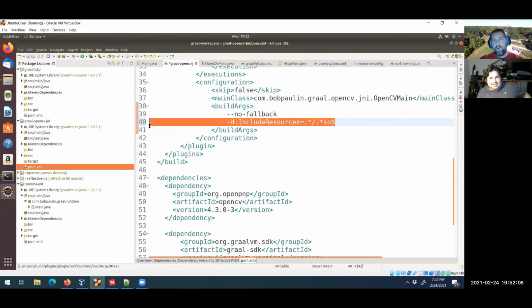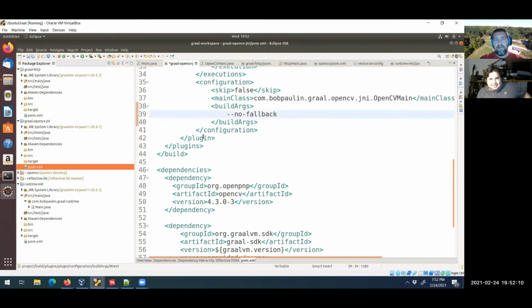I don't need this anymore because it's going to come from the dependent library. So if I update this to 4, that's my personally cut version. I still have the no fallback. It's going to read that resource config from the dependency rather than needing to put it in my own project's build args. So for library developers, this makes it extremely easy to make GraalVM compatible jars.